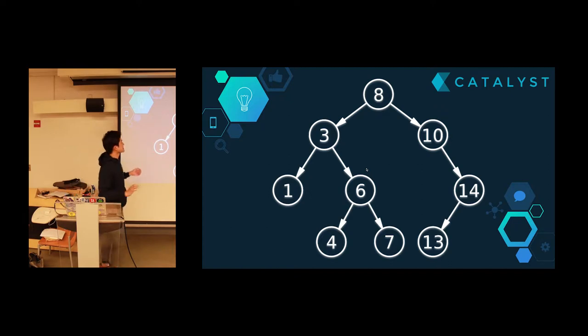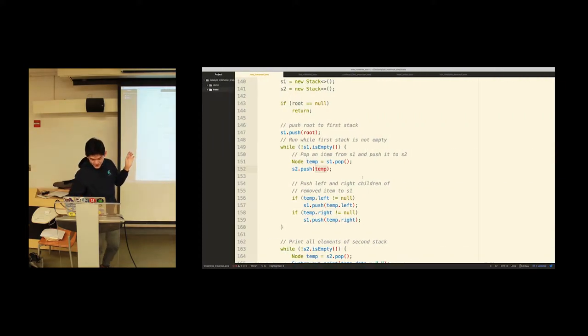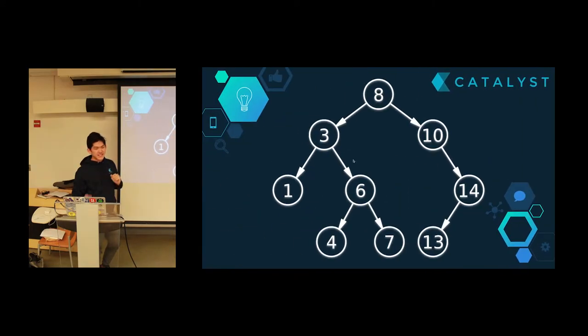So if you can imagine our iterative approach starts with 8 first, right? So you're given the root, and then you want to go down iteratively, and then you want to start popping things. So 8 goes into stack 1, and then it goes into stack 2, and then you have the left and the right, which is 3 and 10, right? So these things get popped into stack 1, and then if we go back to the code over here, you're going to start popping the thing on the right. So that would be 10, right? And this has to do with the properties of binary search tree, basically, right?